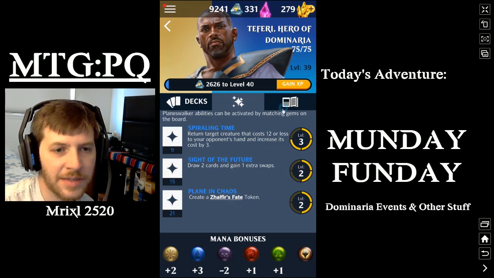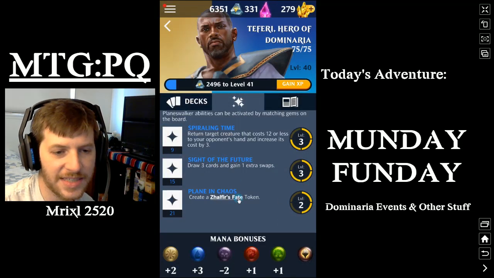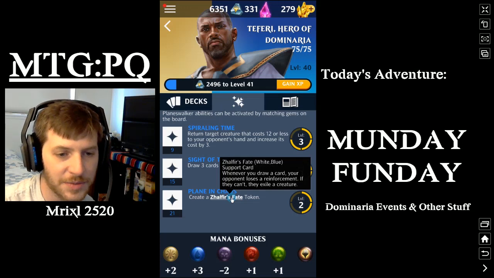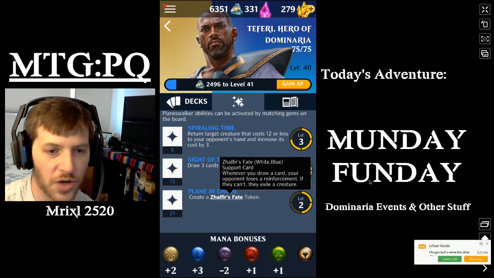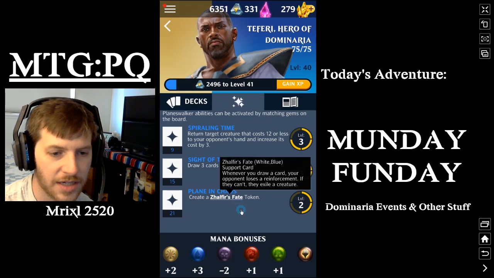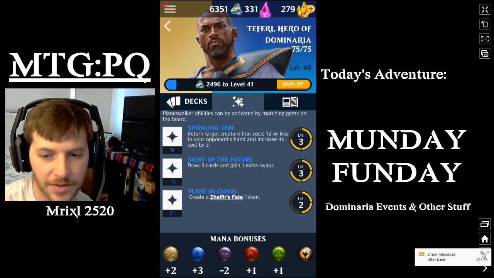But I should be giving them levels here. Let's do that right now. Cool. The one I liked got better. This one's cool, too. This one's really cool. Whenever you draw a card, your opponent loses a reinforcement. If they can't, exile a creature. So what this deck wants to do is just draw cards.